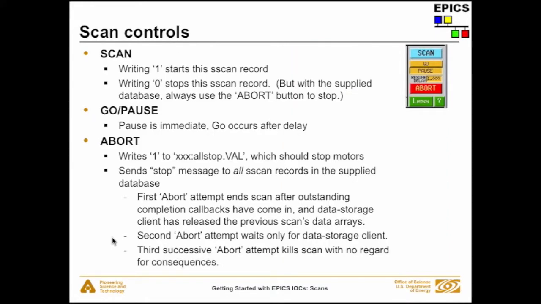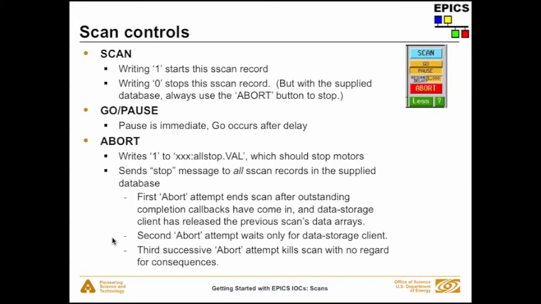And scan controls are pretty simple. You write a 1 to it to start the scan record, and writing 0 to it would stop it in principle, but you really should use abort because it might be a multidimensional scan, might be other things going on. And the abort button, you can stop the scan record, but you can't stop the motors that it told to move, right? And you can't stop save data from responding to what the scan record posted.